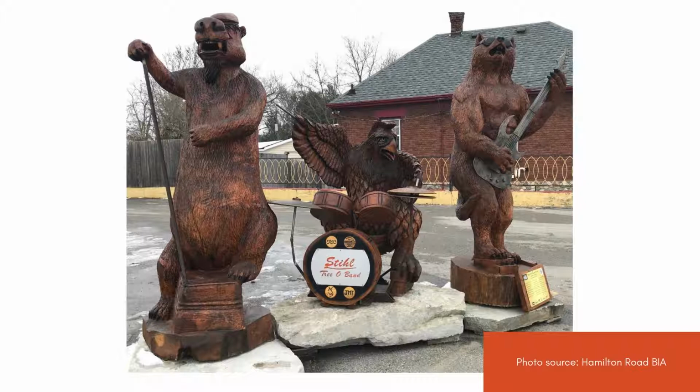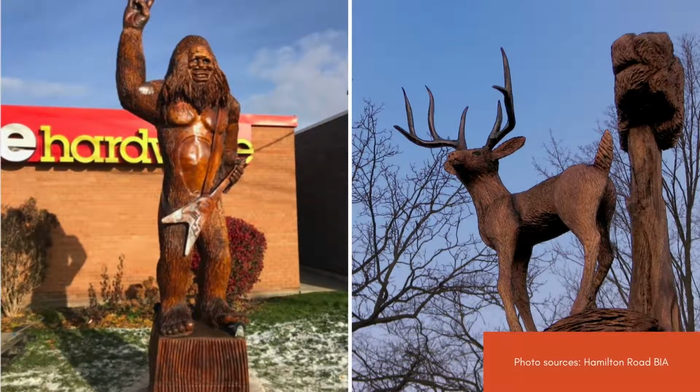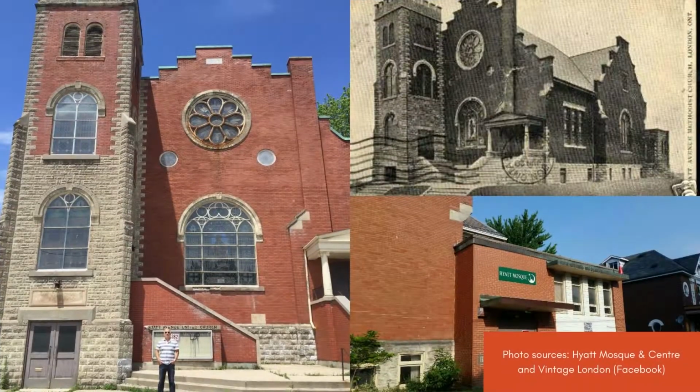The tour perfectly captures London's love for trees, as it is the forest city. It also bolsters London's reputation as the forest city by providing artists with the tools necessary to create tree carvings in the name of public art. Some of the remarkable sculptures in the area include the Steel Band Trio, located outside the iconic London music venue Eastside Bar and Grill, the Good Shepherd that stands outside the All Saints Anglican Church, and the King of Pigs, fittingly poised outside the popular Portuguese restaurant Rio dos Leitos.